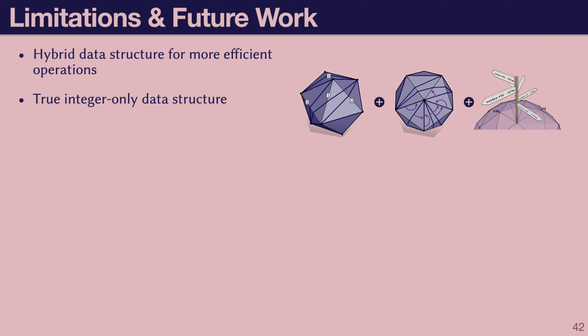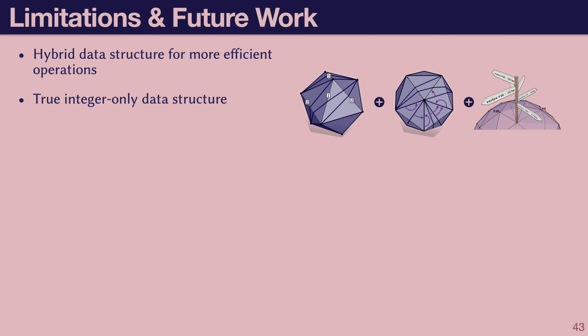Another interesting extension of the data structure would be to construct a truly integer-only encoding of intrinsic triangulations. While we greatly reduce the extent to which we rely on floating point, we still use it to store the lengths of our intrinsic edges. However, this is, in some sense, merely a performance optimization. You could, in theory, actually compute these intrinsic lengths as needed directly from the normal coordinates.